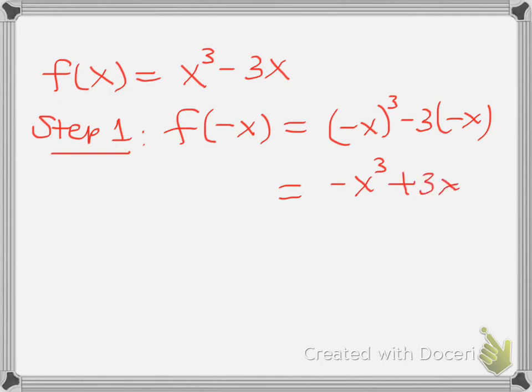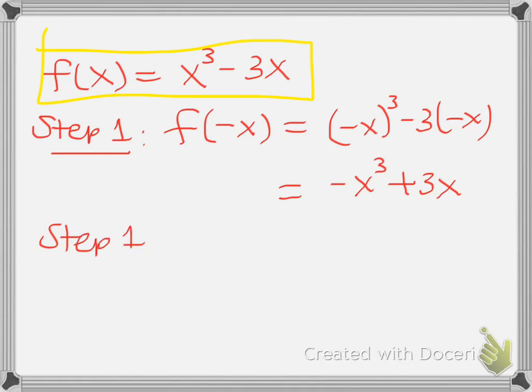Now here's the thing. And I didn't get a chance to mention in the class because with the example we had, I didn't need to. But here's what you have to do. After you plug in negative x, and once you simplify, if it's not the original function, then you need to go a step further, sorry. And so step 2 is to factor out a negative.